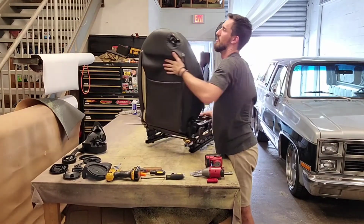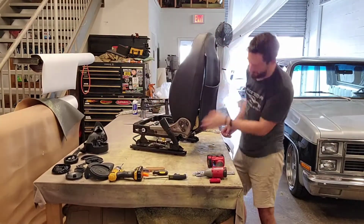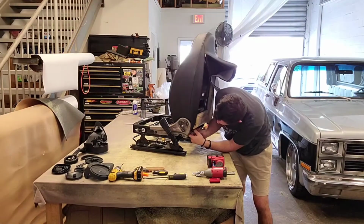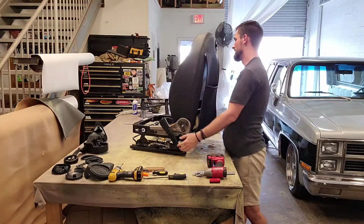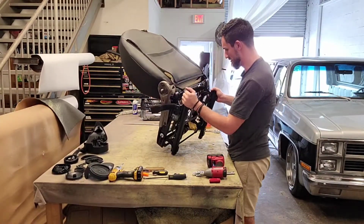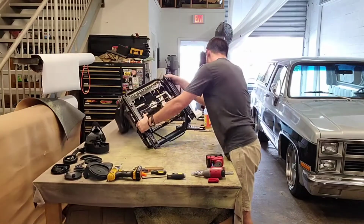That bolt is now, I mean not the bolt, the cable is now kind of, not loose, but less hard to tug on. Let's set this up here now. Woo! That was heavy.